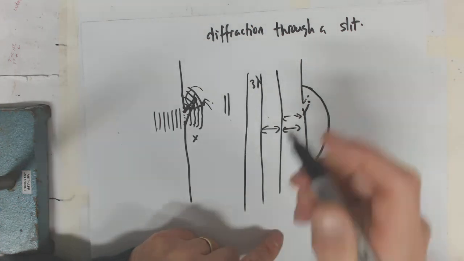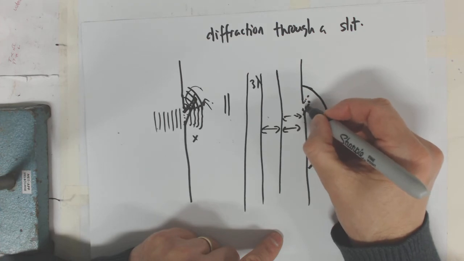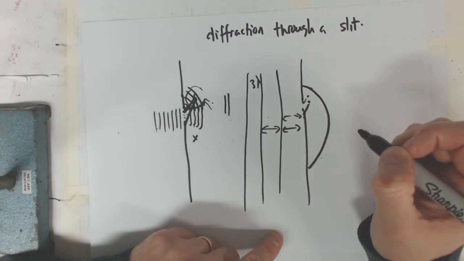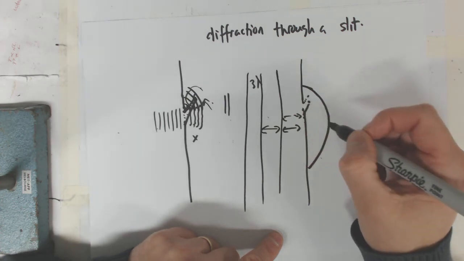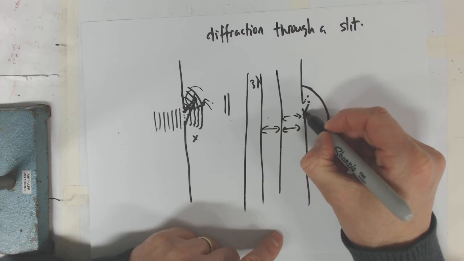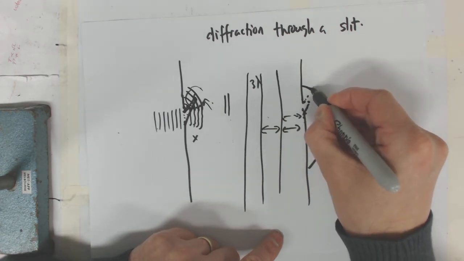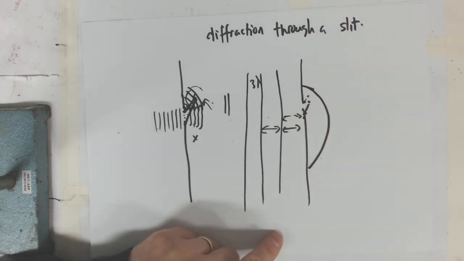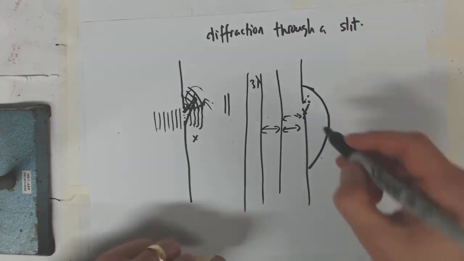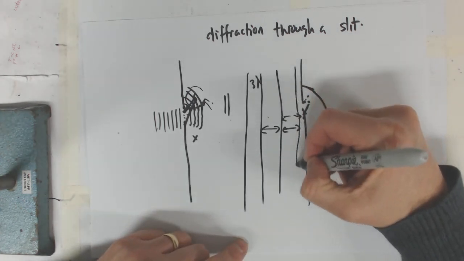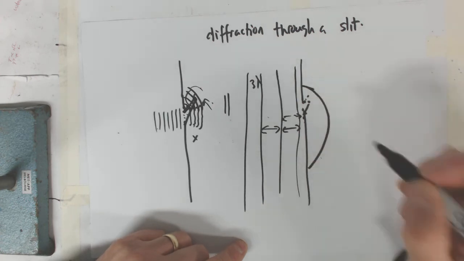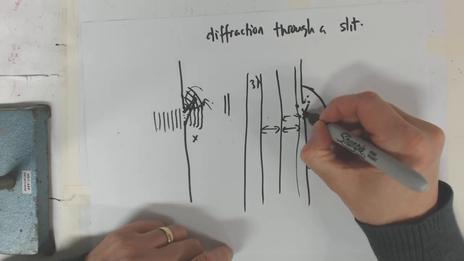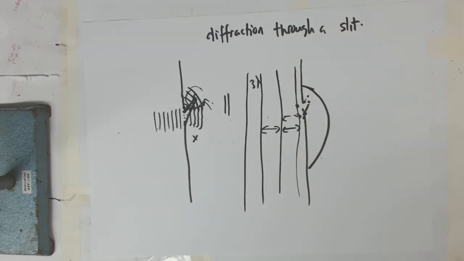The point being that this one has already got out to there without being really interfered with, because the amount of distance it could travel by the time this wave got here was quite high. And a wave's never going to interfere with itself, so this side of the wave can't interfere with itself and cancel that out. But this one coming along, he can interfere. If he had been a really small wavelength, he can send out his little bits, and we can get that interference. We can get the interference of the little bit from this bit interfering with the bit that came from here on the previous wave, and he can cancel them.